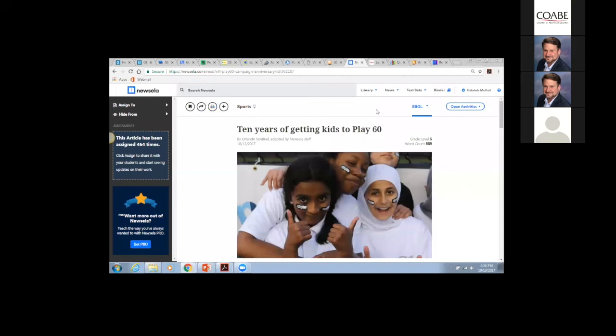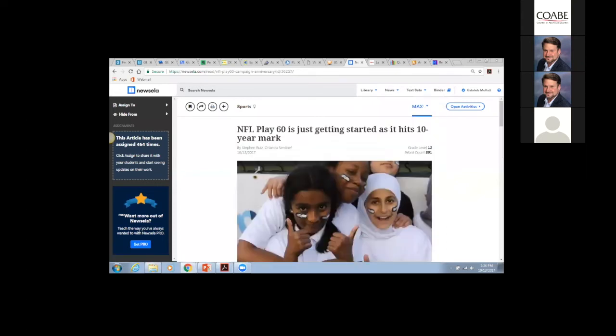It's very easy. And you'll notice here that you can change the Lexile level. There are plenty of charts online that relate Lexile levels to grade levels, for those of us who are used to TABE scores or CASAS scores instead of Lexile levels. We can make it as hard or as easy as it can be, and then print it at those different levels. So it's a very easy way to print the same article for multiple different students at different levels.